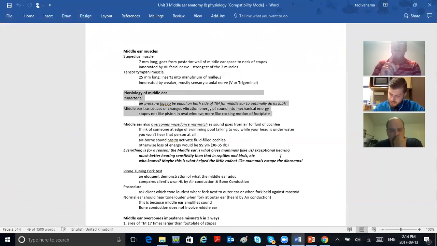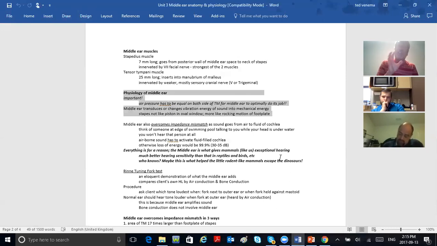The middle ear, now circle this word too, transduces, because transduce means to change energy from one form to another form. So the middle ear changes sound waves in air that we talked about in acoustics an hour and a half ago. It changes condensation and rarefactions into mechanical piston-like energy. That's what the middle ear does. So it changes sound waves into mechanical energy. So now the middle ear ossicles are pushing in and out of what's called the oval window. You've got like a piston.